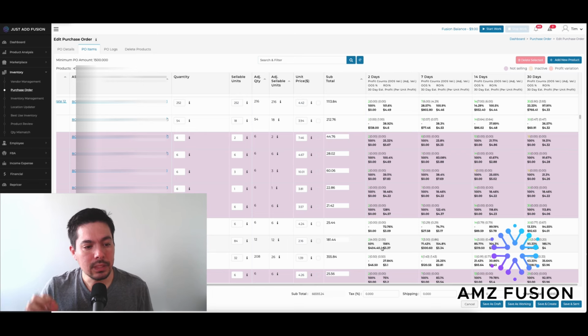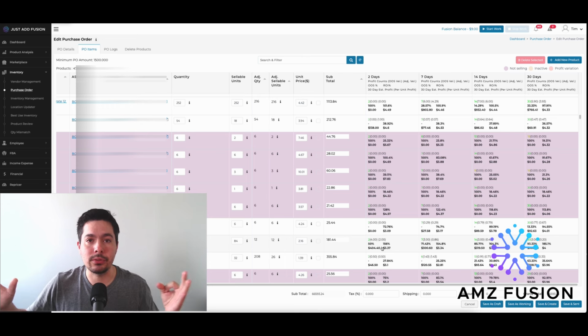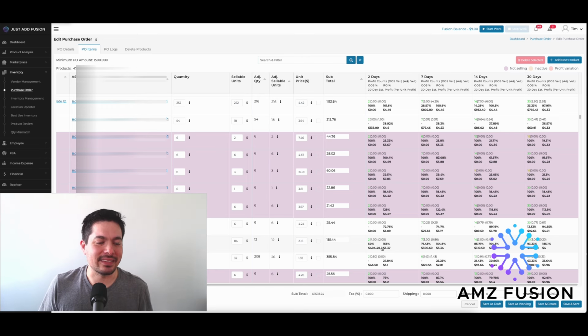So again, if you don't restock and you're not calculating velocities and the number of days of inventory you're planning on, you need to calculate your lead time to purchase the product. Like, how long does it take for that product to get to you? How long does it take you to prep your products? How long does it take Amazon to pick up your freight and start to distribute that product throughout the United States? All these calculations need to come together. And without an inventory management software, guys, it's almost impossible.